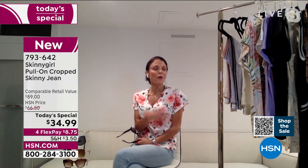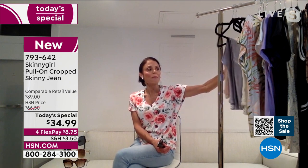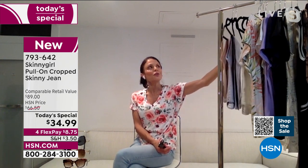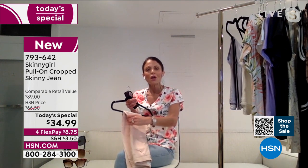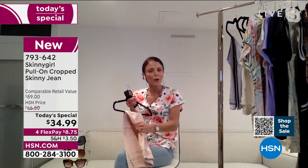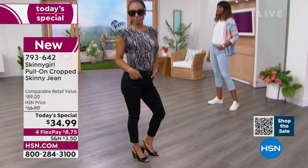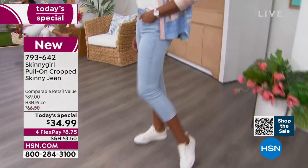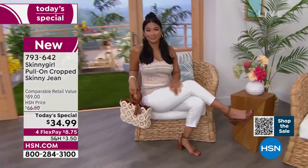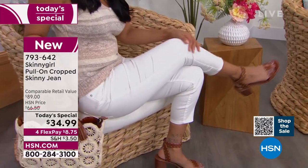I'm craving wearing these colors, because they still function as neutrals. Every time we do a color and have some fun, it always has to be something that someone doesn't feel afraid to wear. I think these are amazing, beautiful, simple neutrals. This feels so luxurious, so soft, so expensive — almost has no grain in it. It's powdery, but they've got a little stretch. And while the waist is elastic, it does stop. It's giving you that give, but it does stop — it's molding your body. These are 70% cotton, 28% poly, and 2% span. If you're getting the darker colors — black, indigo, chambray — it's 73% cotton, 25% poly, and 2% span.